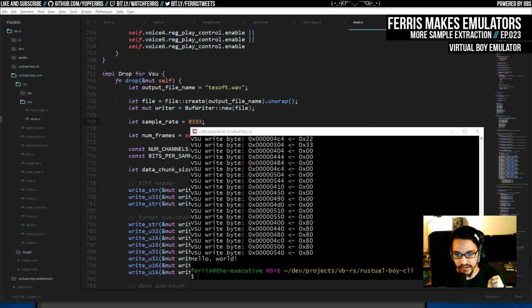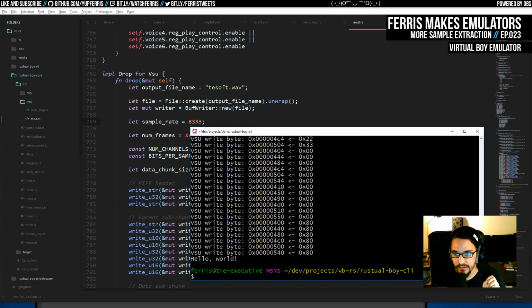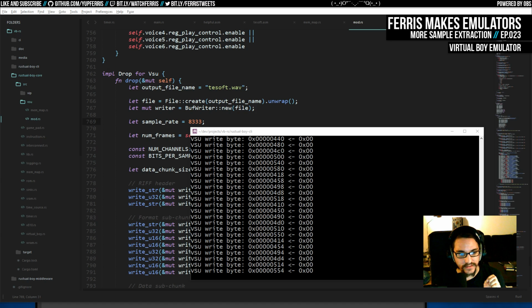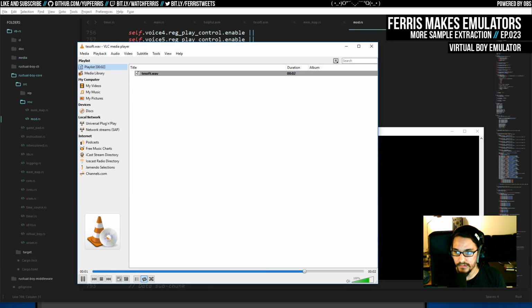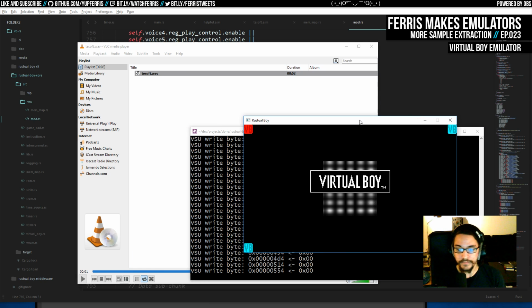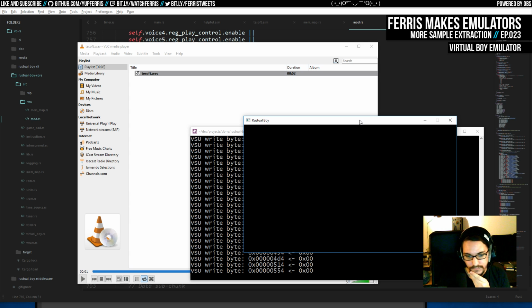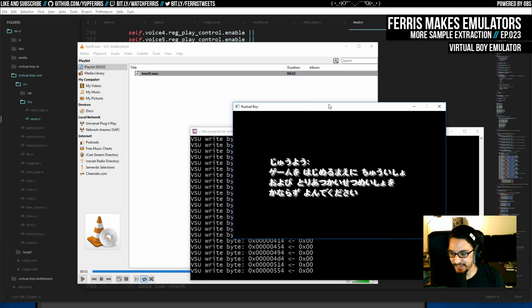Now that actually sounds a little bit too slow to me. I'm just going to run this one more time to hear them side by side. Oh, I keep skipping it. I'm used to going into the game to test that it works, so I just skip right past the stuff.